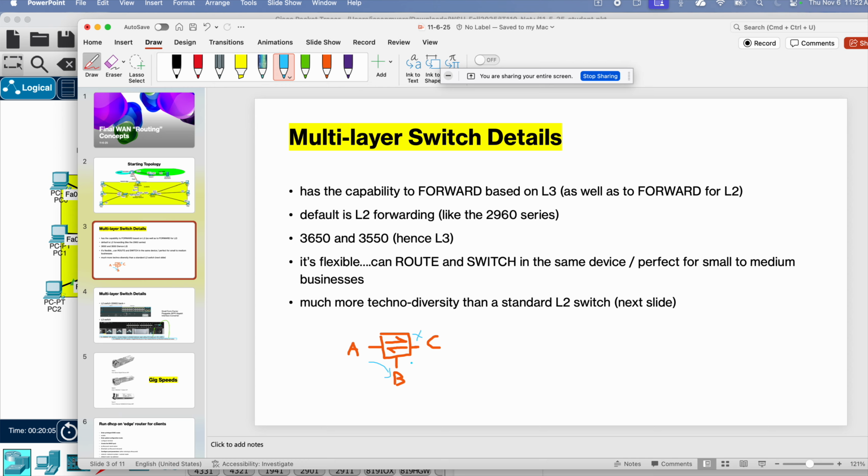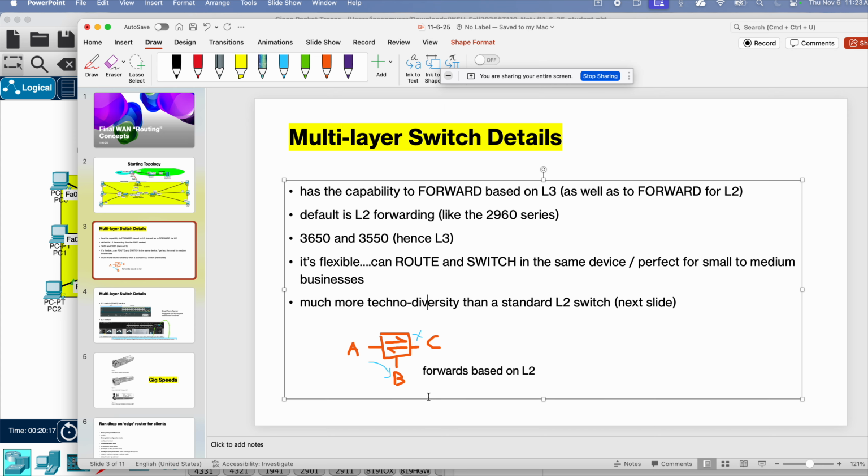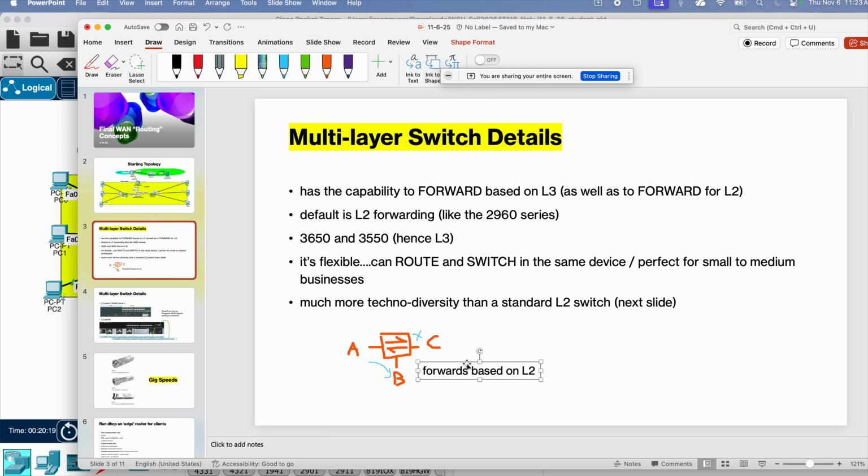Okay, but the main thing I want everyone to understand about a layer 2 switch is that it forwards based on layer 2 only. Layer 2 and layer 2 only. That's it. It doesn't really comprehend layer 3. There is no encapsulation from layer 3 to layer 2 as A messages B.